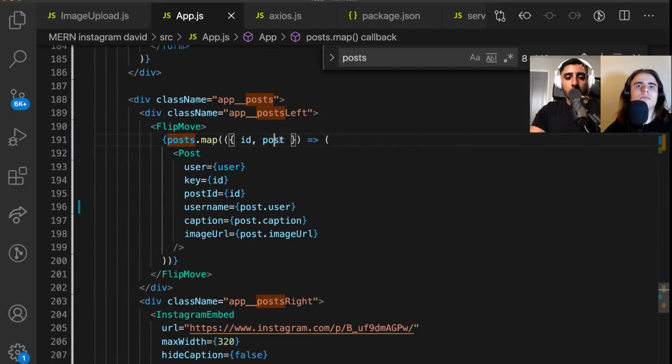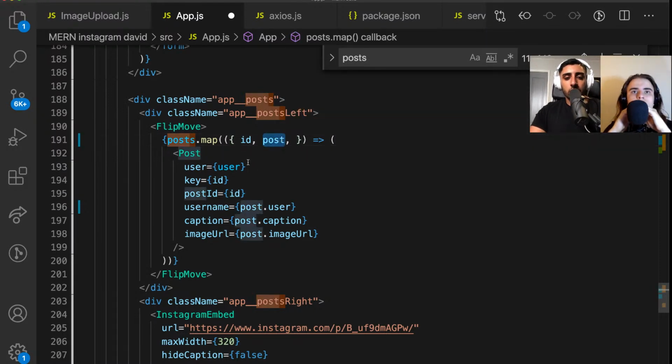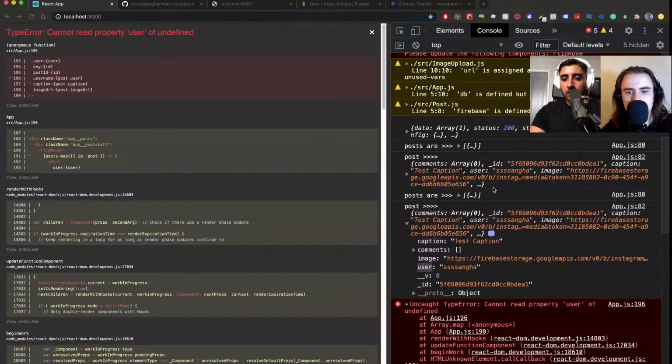Oh, okay. Here's why. We're actually destructuring. So we're not actually getting it. So this is really bad. Okay, so here we should say, and the ID in the post itself. Okay, so, oh, okay. I see what's going on. So now here what we can do is we can actually make this post. And then what we can do is here, it wouldn't be post.id anymore. The key is actually different now. The key is this one.